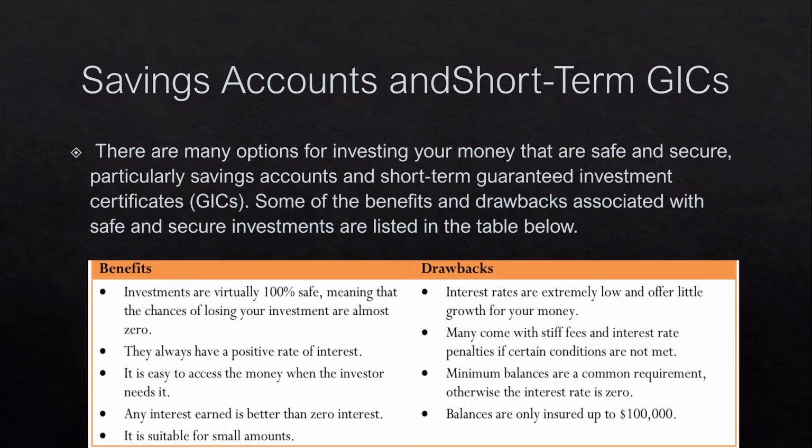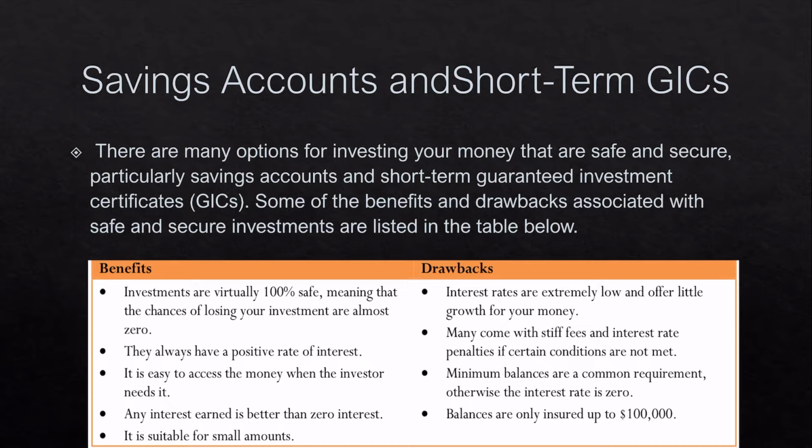Investments are virtually 100% secure or safe, and this means that the chance of losing your investment is almost zero. They always have a positive rate of interest. You get some interest on your account. So it is easy to access the money when the investors need it. An interest rate earned is better than a zero interest rate, and it is suitable for small amounts. So these are the benefits.